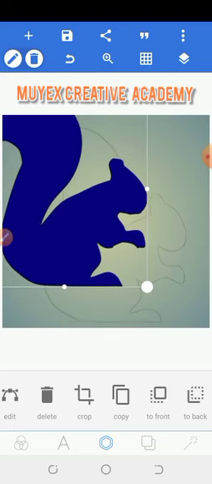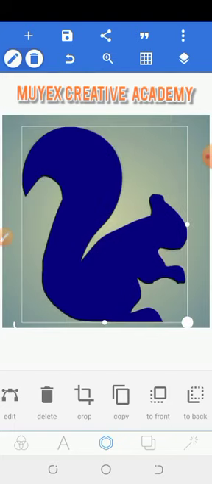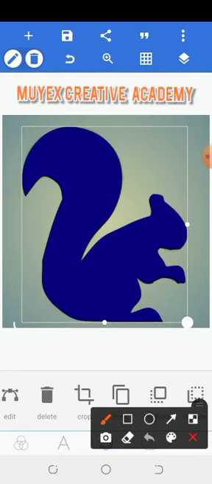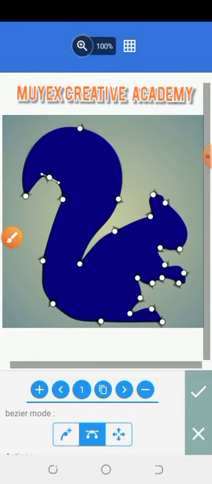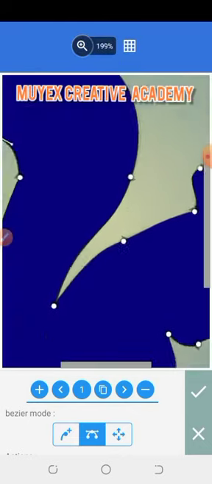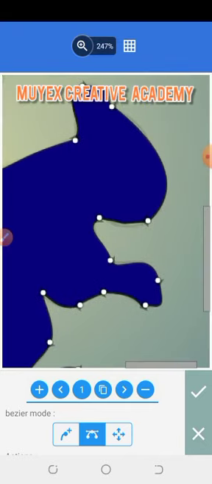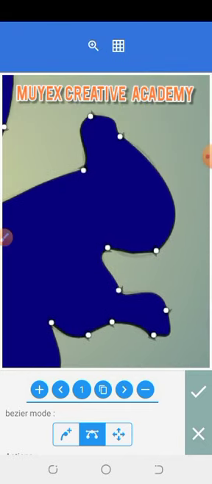But in case you want to go back and do some other manipulation, perhaps you want to make an adjustment to this, to do that, you just have to come over here and click on edit. Once I click on edit, I can go back. I think I need to make a correction here. There's something I want to do here. This particular place, I want to make sure this is okay.